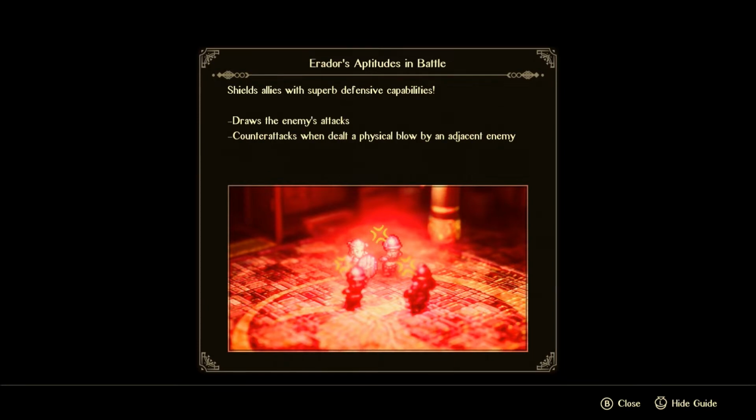So hopefully you can use those two together, right? Hopefully it's not just like, okay, you get to taunt, but then your character won't counterattack. So we'll see.